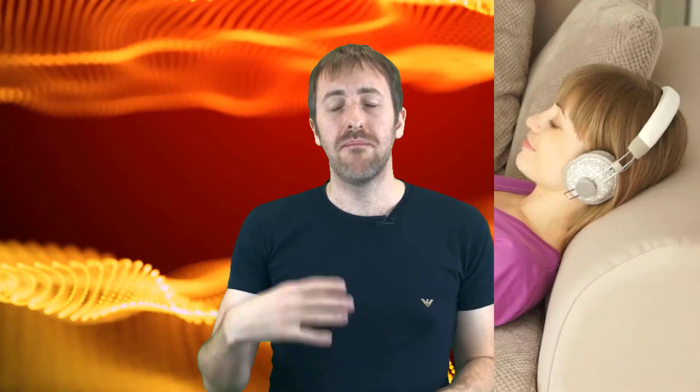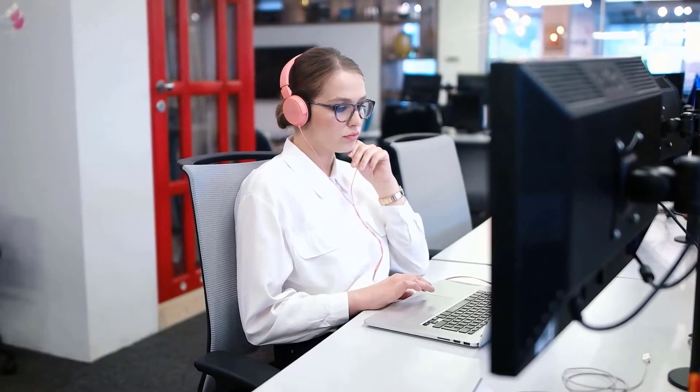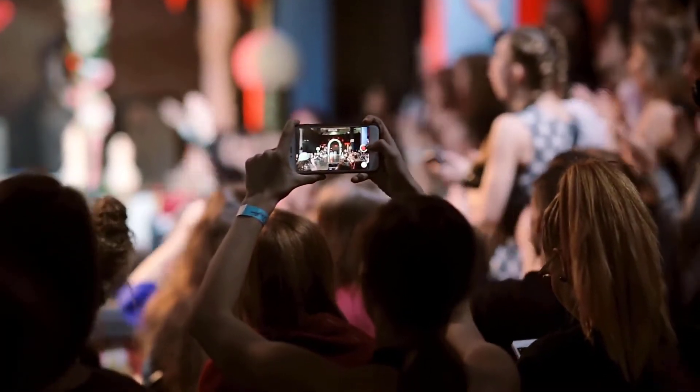Audio is a massive part of the experience. Maybe your audience are listening on headphones, but you can't make assumptions. Having good quality sound will often forgive bad quality pictures — not that you should ever shoot bad quality pictures — but sound really matters. Audio from your voice and from music matters as well. To make sure you have the best quality audio, you've got to be in a quiet room. If you're in a busy room with other people, all that noise will spill into the microphone and drown you out. People want to hear you, not the background noise.